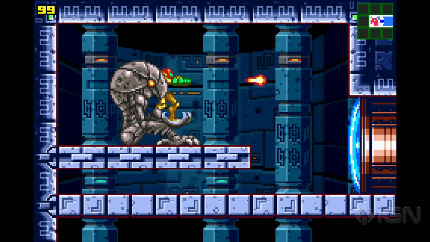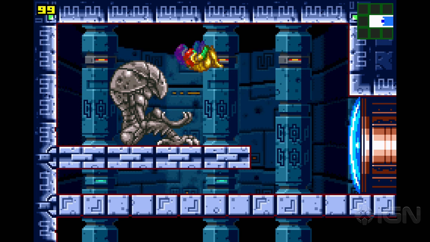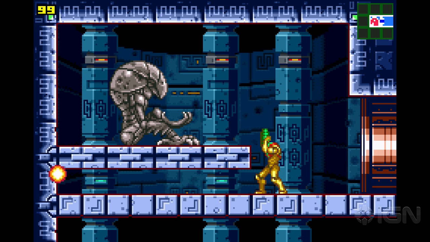All that stuff. So you'll see here now we have the long beam. Also, these Chozo statues were turned into recharge stations, all in an effort to make it a little easier for players to find their way around. Actually, let's see if we can shoot something down here. Nope, that's not a secret.